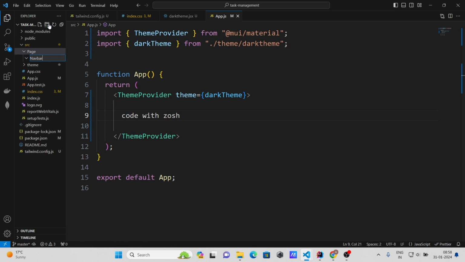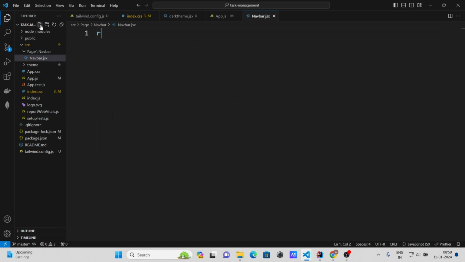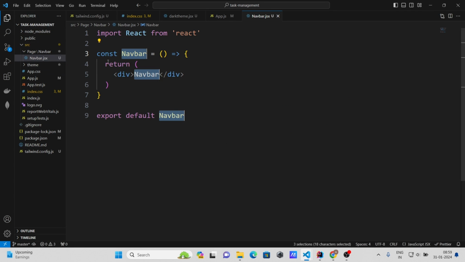Guys, if you want, then you can create this navbar inside component directory as well, but I'm gonna create all this component and pages inside this page directory to simplify for you. Okay, let's navbar.jsx, rfc.